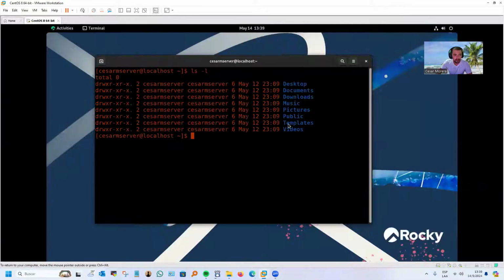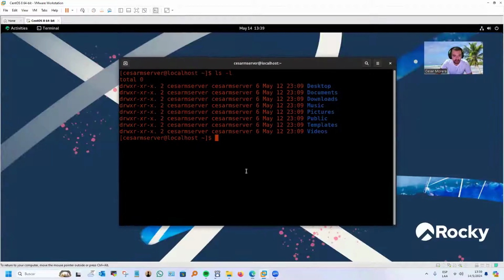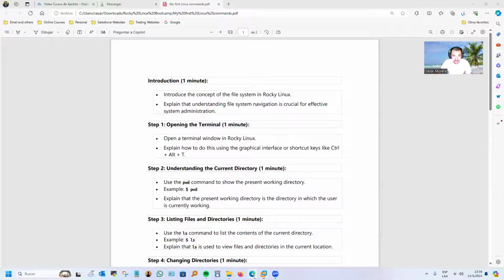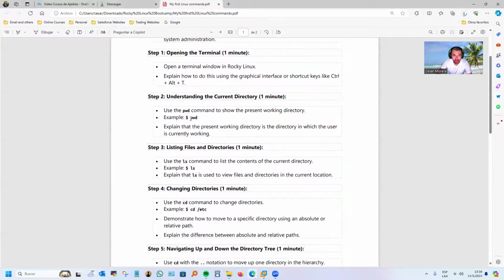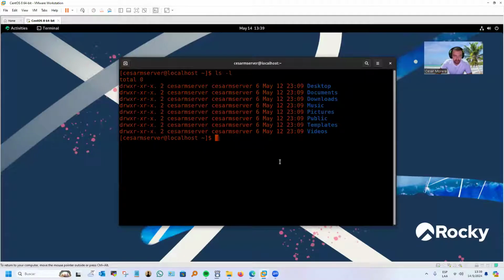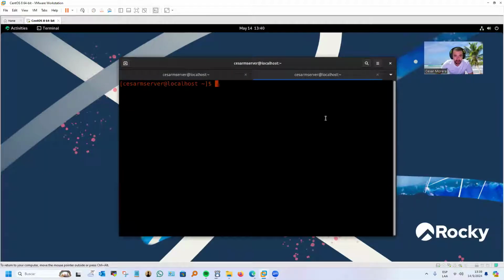Let's close this window at this moment so you can see this clearly. And let's go with the guide that we have prepared for today's class. I will share all of this with you. So if you execute Control Alt T, let me see if I have the option, because since I am in a virtual machine, I don't know if I have the option. I think it's Control Shift T with this virtual machine. Let me try that. Control Shift T.